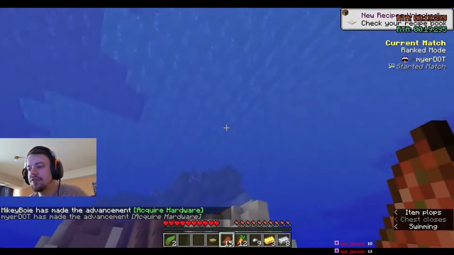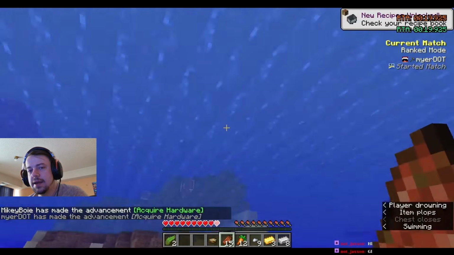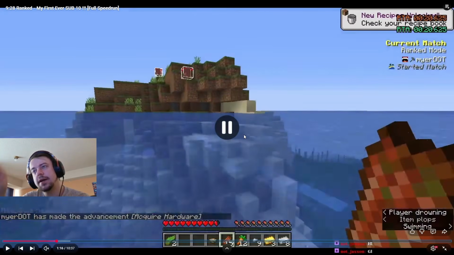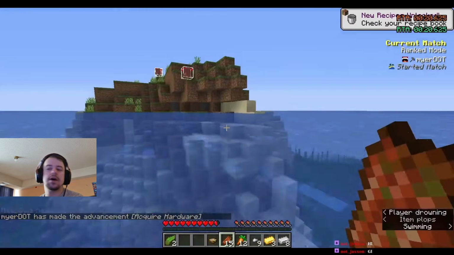We got our food in this case, which is rotten flesh, carrots, and a suspicious stew. However, a big problem in this run already happened. I didn't realize that on this spawn island, there were no trees. Trees are obviously the first thing you need on a shipwreck seed. If you've seen the tutorial, we're supposed to get the shipwreck loot, which is the iron and food and perhaps gold, and make our way directly to the closest nearby tree.